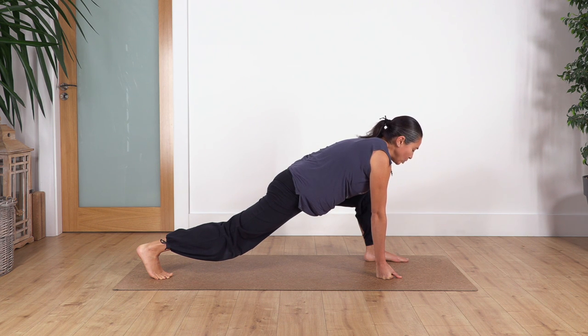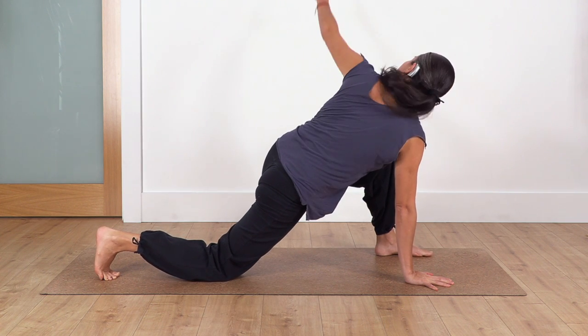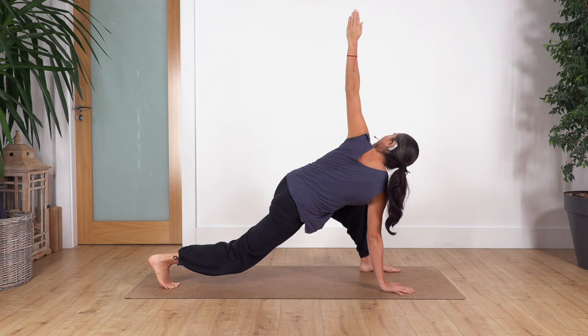Exhale. And just 1 more. And exhale. Drop your right palm on the ground. You can drop the knee and twist. You can keep the knee on the ground, or you can lift it to go to this lunge twist. We hold for 4. Inhale and exhale.